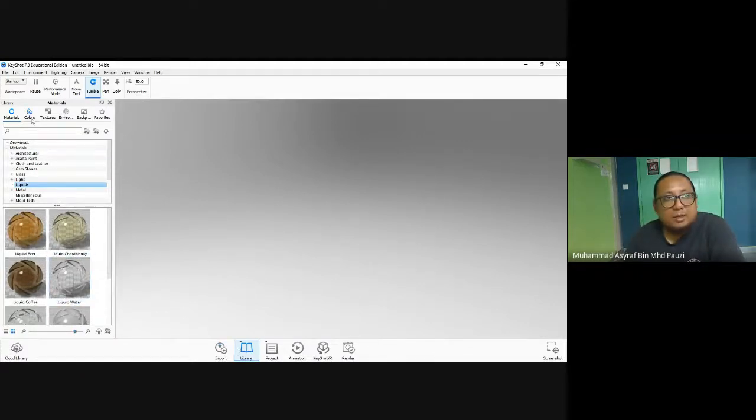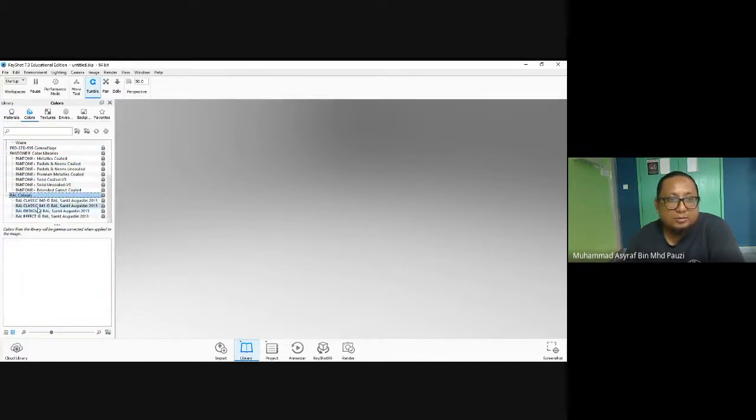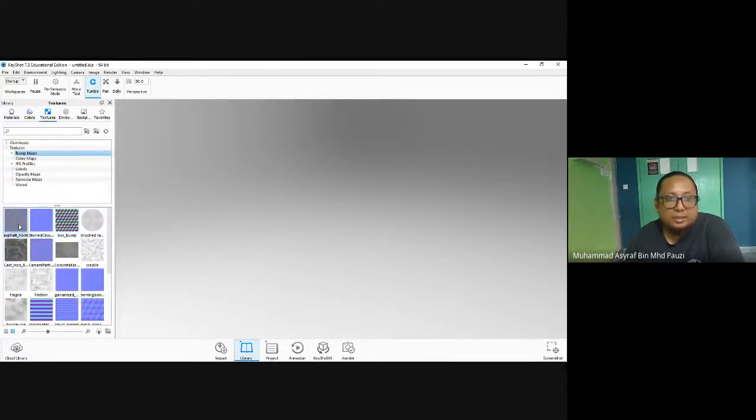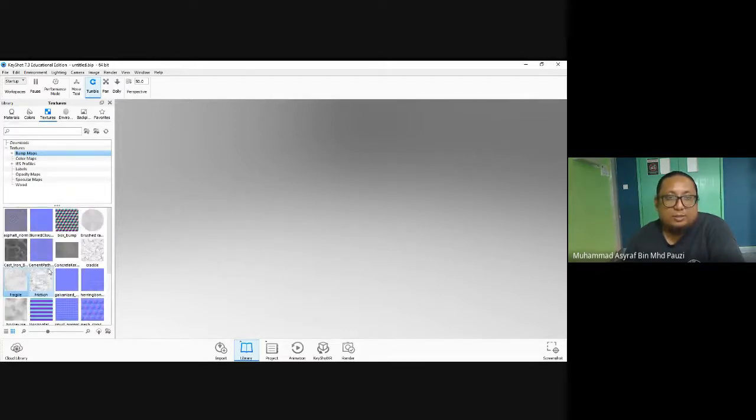Color over here, choice of color, Pantone, Royal colors or whatnot. Then texture, if you want to play around with a bump, a crack, scratches or whatnot.